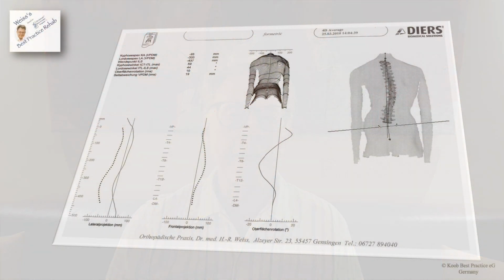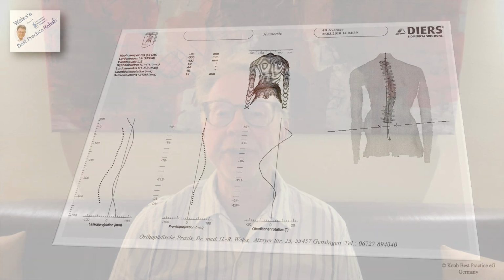The Formetric system automatically detects the topography of the spine and calculates the angle of curvature from the measured coordinates. It also automatically provides a wide range of measurement data. It can detect not only the scoliotic deformity of the spine, but also hunchback and hollow back or flat back conditions. The Formetric system is therefore accurate enough to replace X-rays, at least in part. However, if the results indicate that the situation has worsened, an X-ray is essential, as well as for monitoring the treatment with a brace.